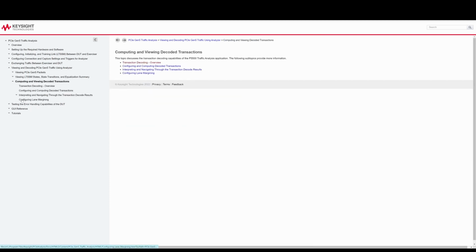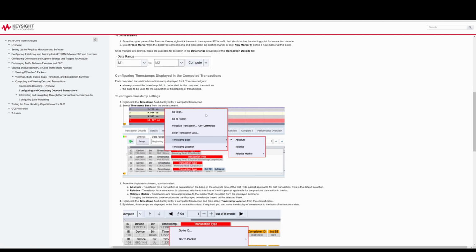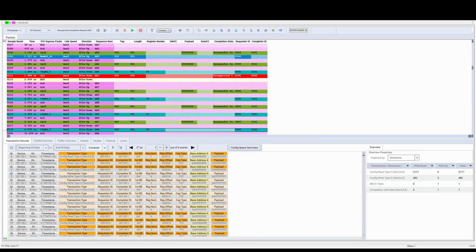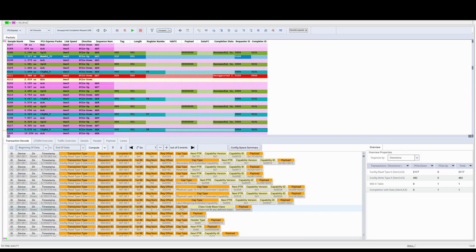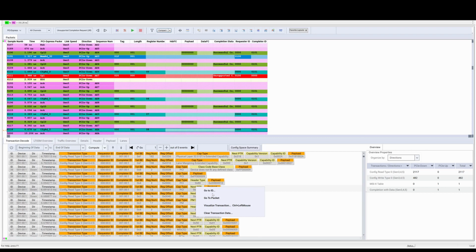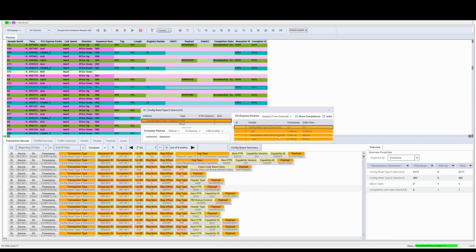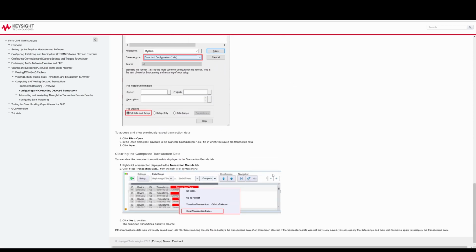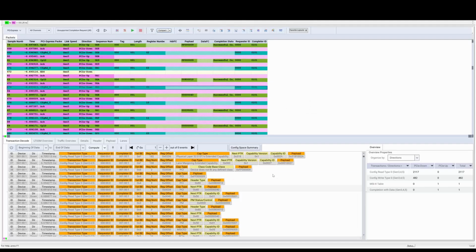And we can look at the visualize transactions. So the way I got in there was, let's go back to transaction decode. We have that, and if we didn't have this list, we would do a compute first. Let's say we want to roll down and see what's going on over here. We right click, visualize transaction, and there you go. It gives you all the related transactions to that group of related transactions. That's something you do fairly frequently as well. And then you could clear, yeah, exactly.